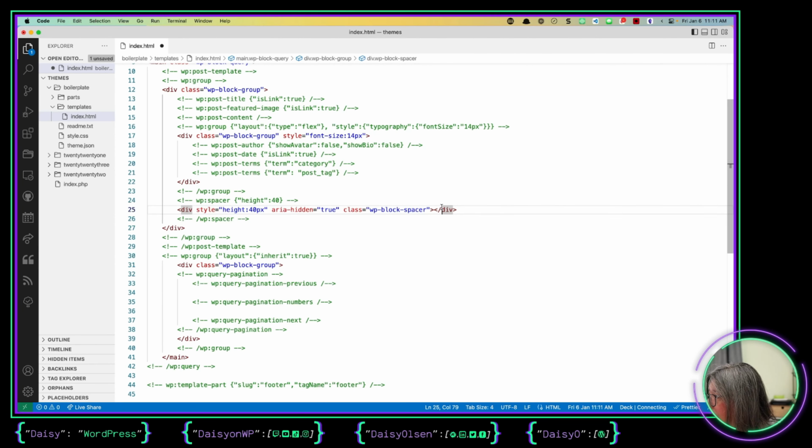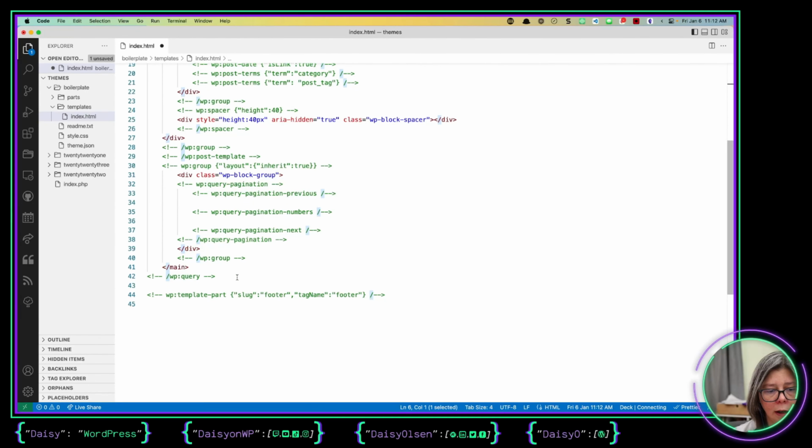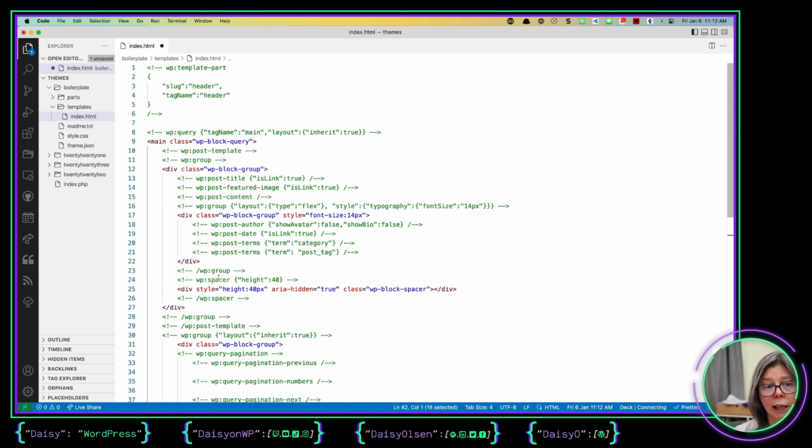So there's a question: why did the first two have the stroke at the end but not the middle one? The reason that this one has a stroke at the end is because it's opening and closing in one go. This one does not have it because it actually keeps going all the way down here. So it's there, it's just separated. The close is after all of the interior stuff. It's not any different than if you're opening and closing a div in your HTML. You have your open here, and then down here you would close it. But there are things in the middle that are their own tags with their own open and closes.